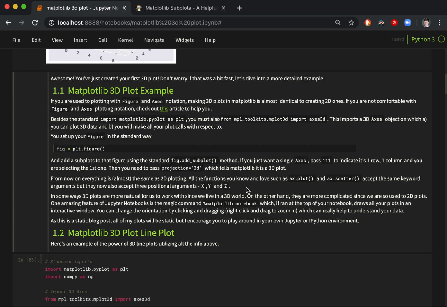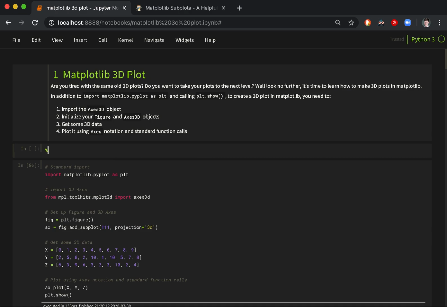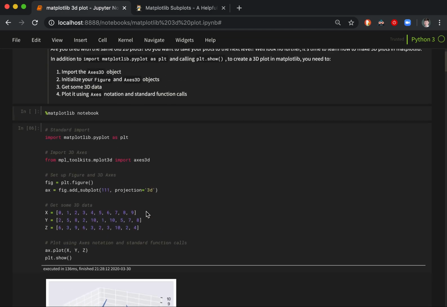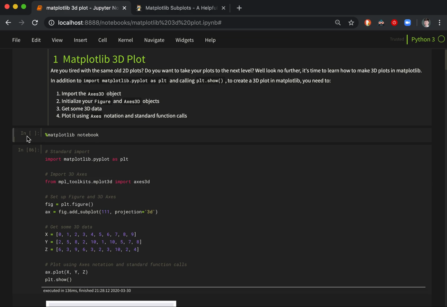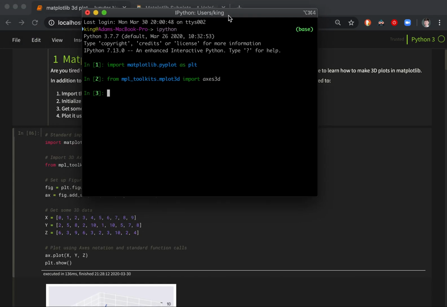So one thing that's really helpful is the Matplotlib notebook magic command. If you just type this at the top of your Jupyter notebook, like %matplotlib notebook, it will change the backend, and all of your plots will now be displayed in this interactive figure. So to save me from having to restart the kernel, I'll just show you what it looks like in here.